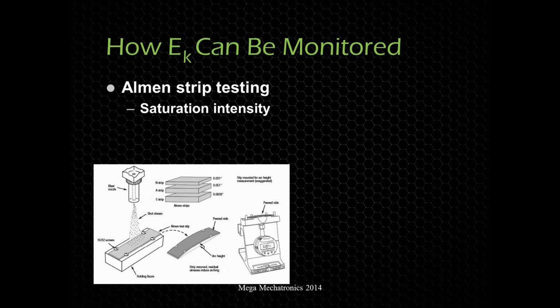If your process is really, really strong, you're probably going to use a C strip. If you're using smaller shot on maybe smaller parts, you'll use the N strip. And then these arc heights are measured in a standardized test fixture. It's just a precision gauge with a precision dial indicator, and you have your flat check block. You stick it on there, clean off all that shot, and then you zero it out, and then you put your strip on there, and you can measure and record the amount of arc height.